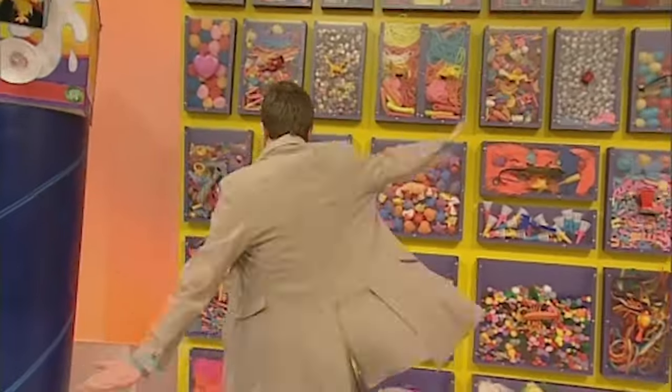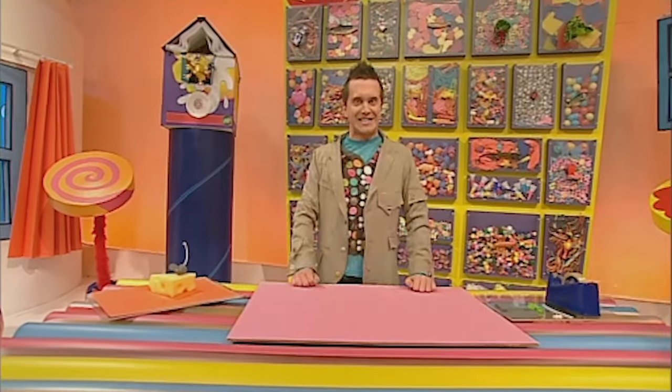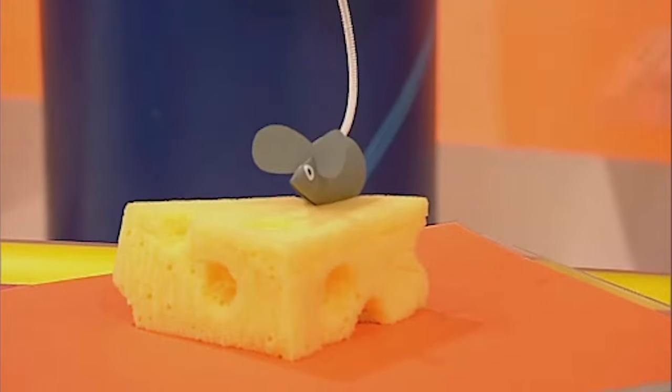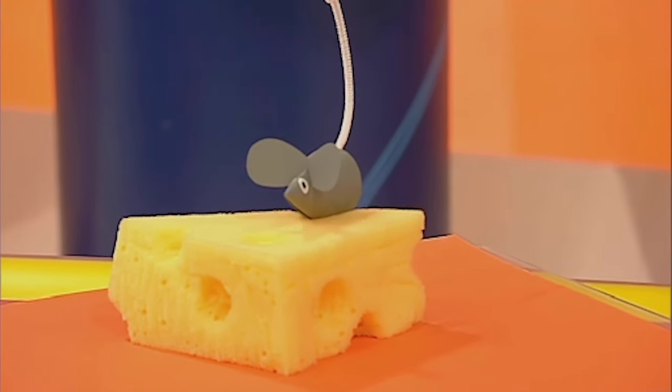Minute make time! Ooh, it's minute make time! Whoa! Right, here's what we're making today. It's a mouse finger puppet! Look at him! And he's eating cheese!